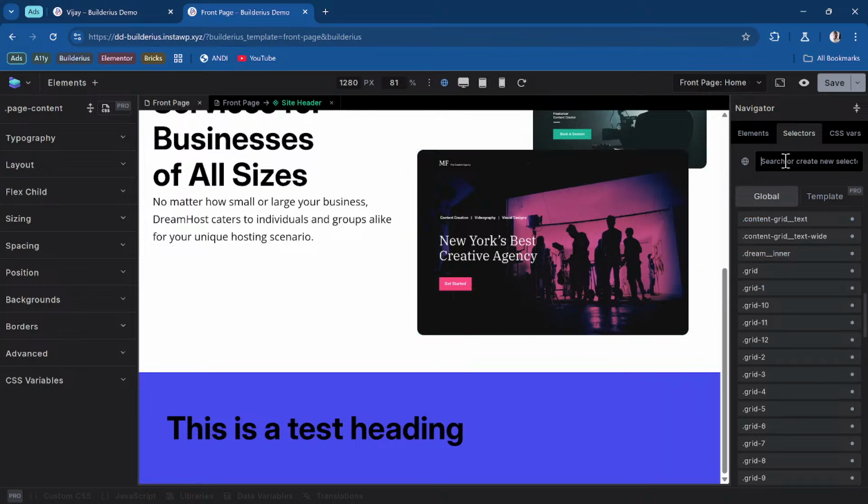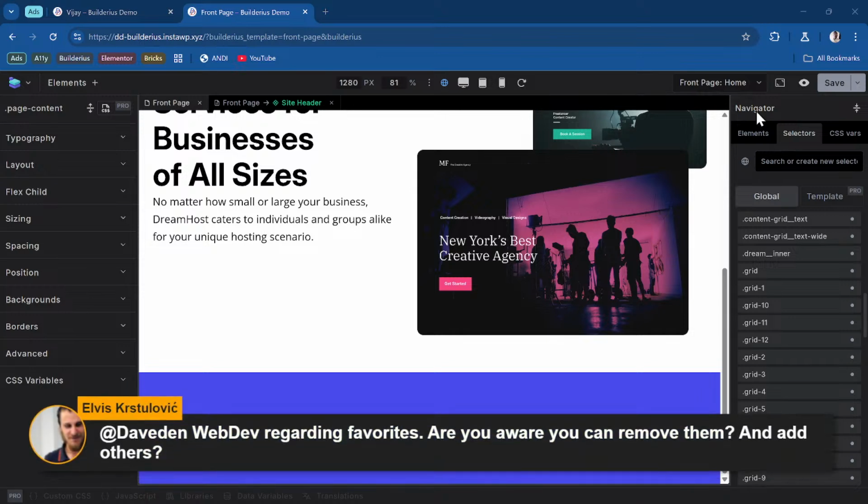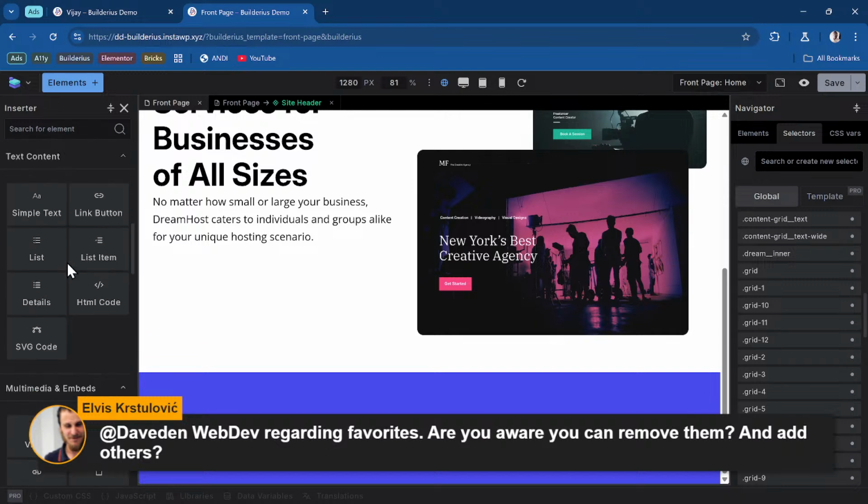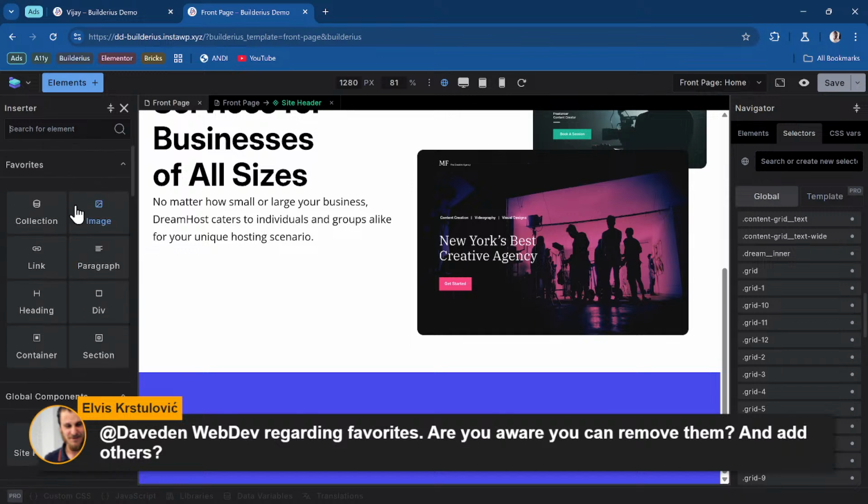So you come over to the elements, and let's say you want to add a new element. Oh yeah, let me put that on screen. Okay, so honestly, I did not know, because I always just search for my elements. I never actually scroll through any of these elements in any builder. Anytime I'm using the builder, I always just go to the search and search for whatever I want. So that's why sometimes I don't even know some elements that exist in the builder.